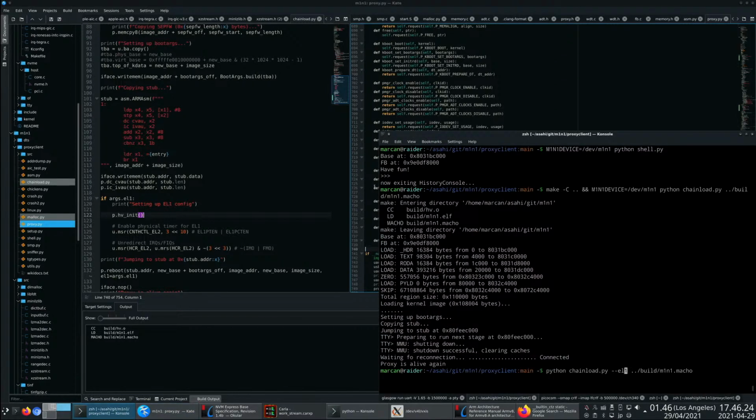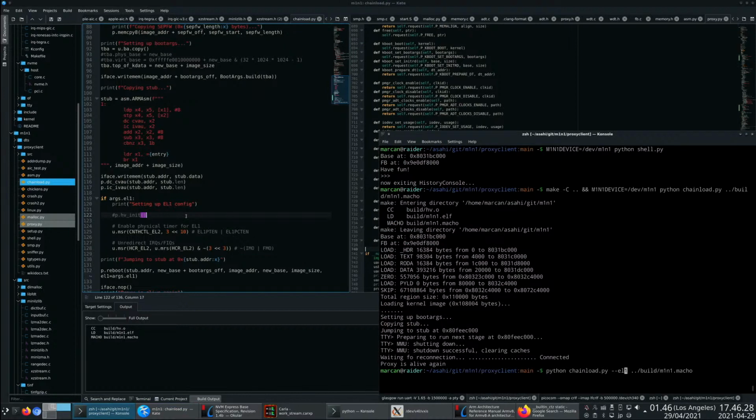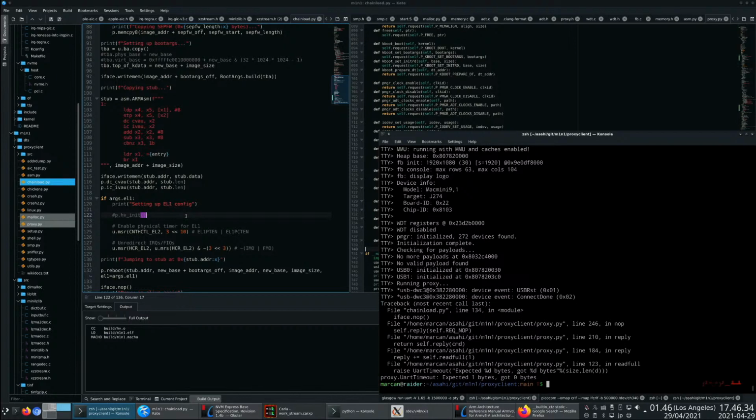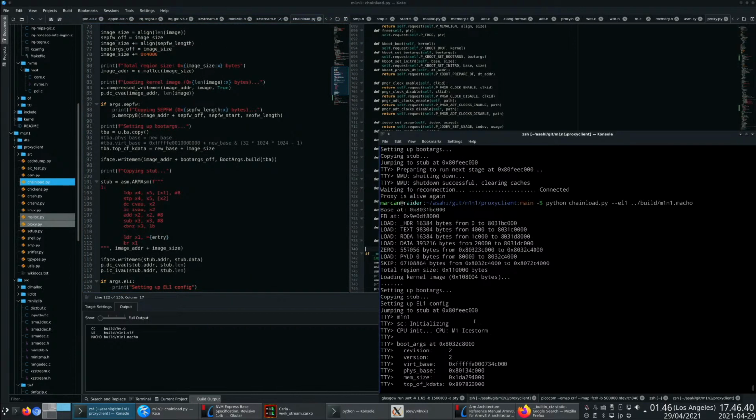And so first let's do it the normal way, just to make sure that I didn't break anything. So if I do chain load EL1, cool. And running in EL1, yeah, so that works. With the old one, I haven't changed anything yet.